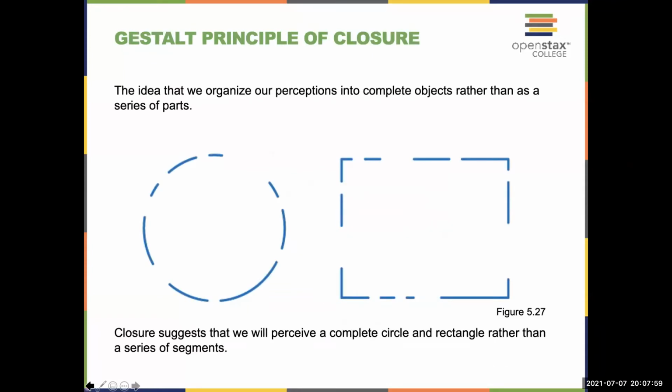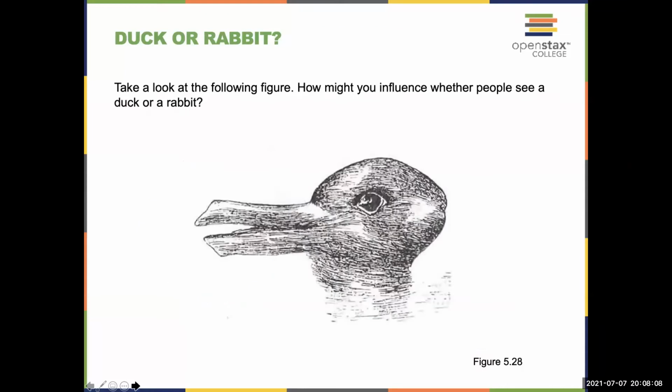Any questions on any of the Gestalt principles? And then on our final slide for this presentation, what do you see, a duck or a rabbit? The first thing I always see is the duck, and then I see the rabbit because I know what it is. Even though I have done this presentation multiple times, I still see the duck first.